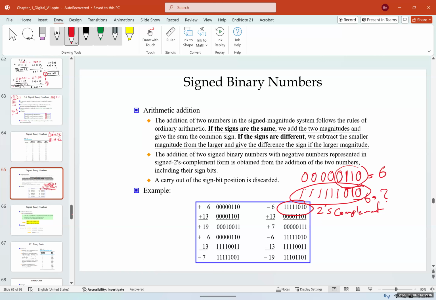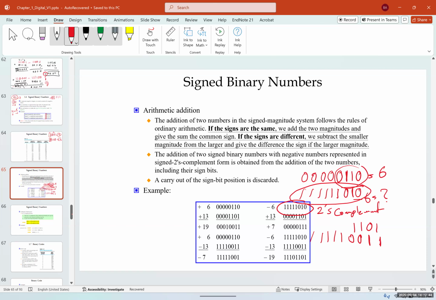When I add -6 to -13, again 13, +13, is 0, 0, 0, 0, 1, 1, 0, 1. And if I find the complement of 1, 1, 0, 1, keep the first one, flip the second and third, and the rest of the ones would be kept. So the 2's complement is normally the opposite sign of the 1's complement.